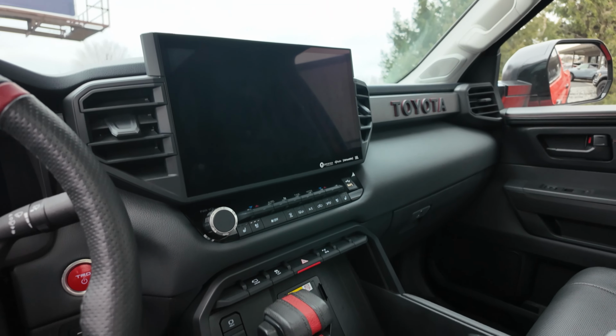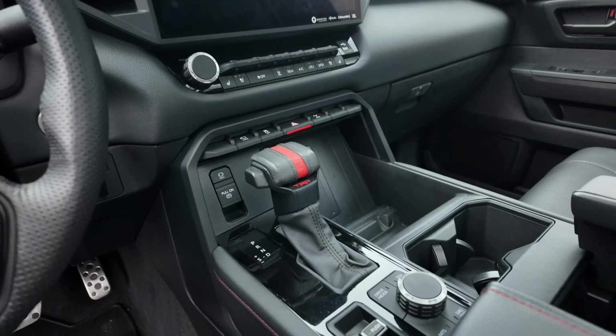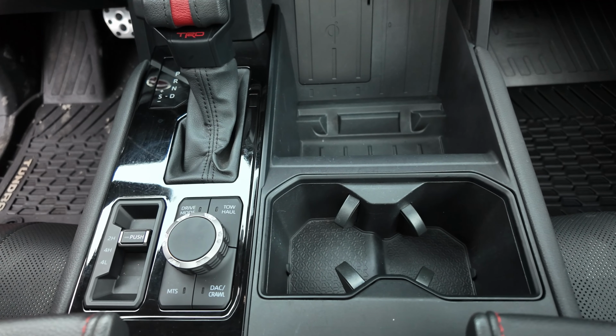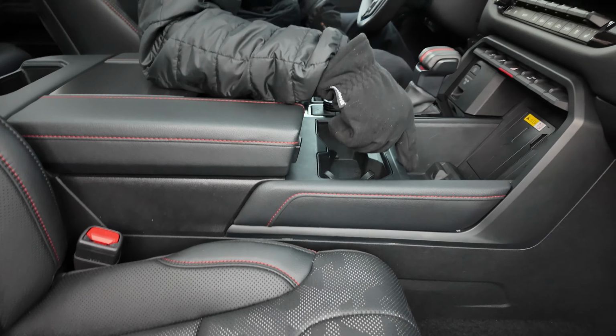So you got your center console. I like all of this, right? Like all your storage compartments, your phone chargers there, but it gives you a ton of space. It's a Toyota pickup truck, but it gives us Americans a lot of room for our big freaking Yeti mugs. You got a bigger side, a smaller side for the cup holders. You know, you got plenty of room here for your half an iPad phone, which they make them freaking big right now. You can put it all in there, right?